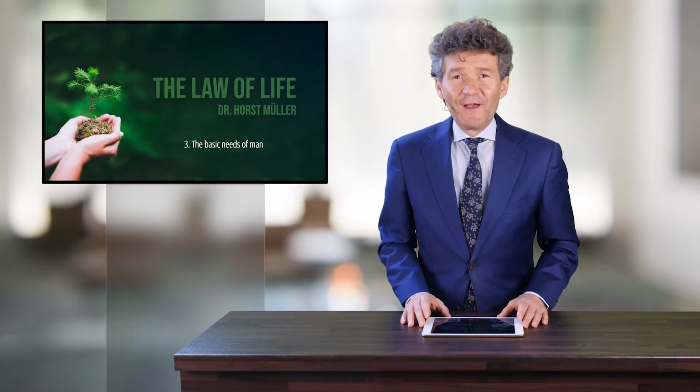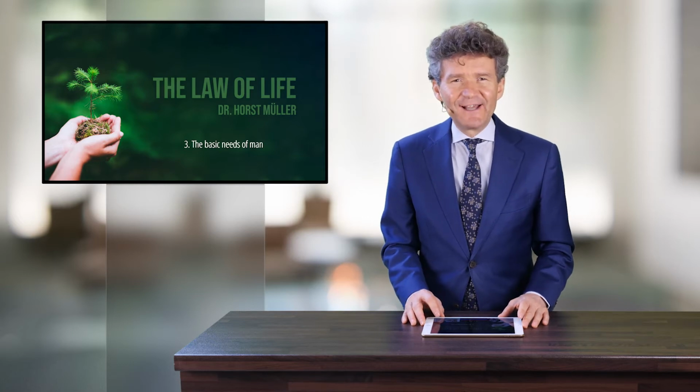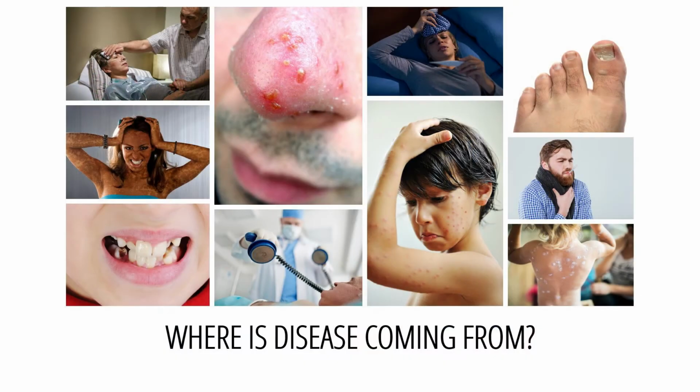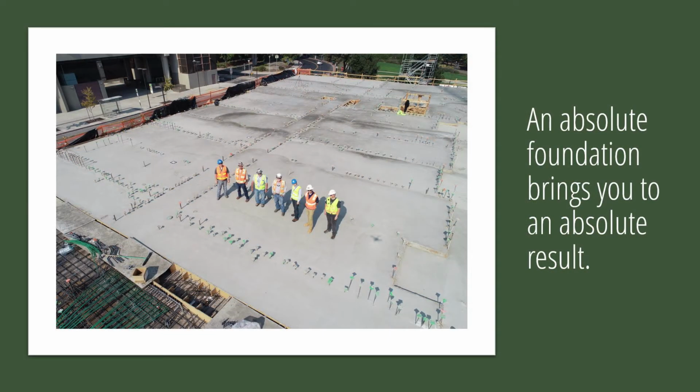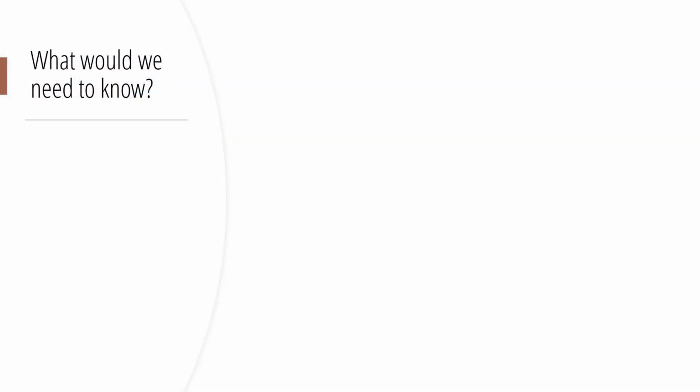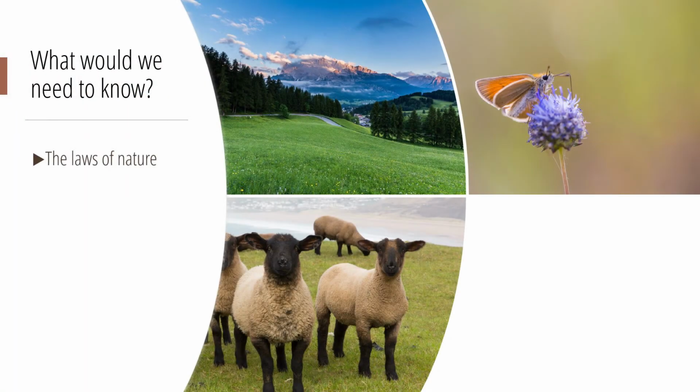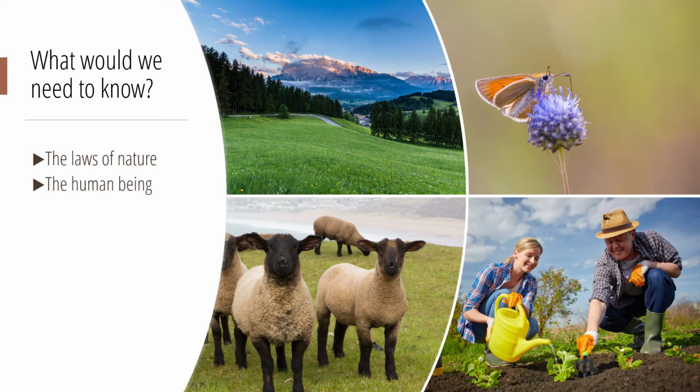In this episode, we want to find out the basic needs of man. We want to give an absolute answer to where disease is coming from. And in order to give an absolute answer, you must build on an absolute foundation. The laws of nature itself are absolute. The human being is absolute. And the needs that the human being has are absolute.